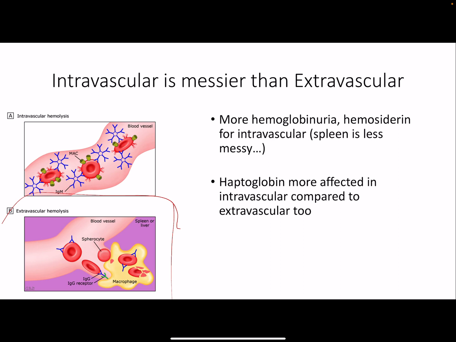Intravascular hemolysis is like killing somebody in the street, while the spleen is maybe like a careful assassin that kills somebody and then has all the plastic to roll them up or something. While intravascular hemolysis just dies, and their body's just in the street. I think I made my point. So we're going to have more hemoglobinuria and more hemosiderinuria for intravascular, less for extravascular. Same, the haptoglobin levels are going to be more diminished in an intravascular versus extravascular hemolysis situation.